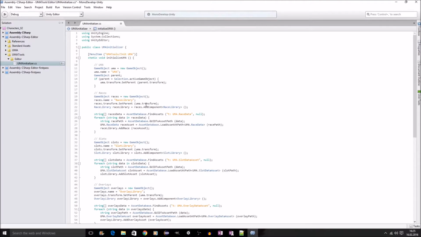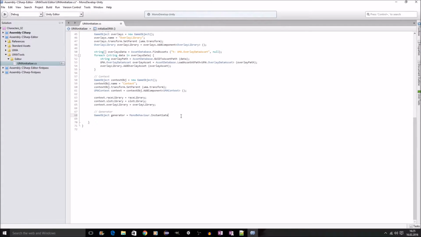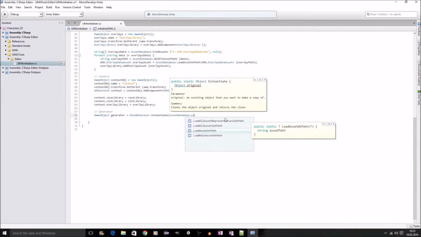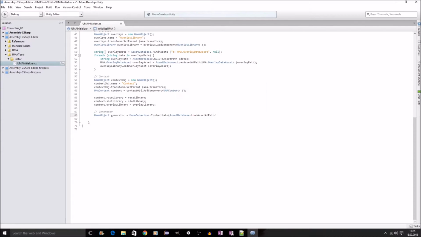In this script we're not doing this, so we need to call the class in order to have access to the function Instantiate. And here we're gonna use the AssetDatabase, LoadAssetAtPath of type UMAGenerator.